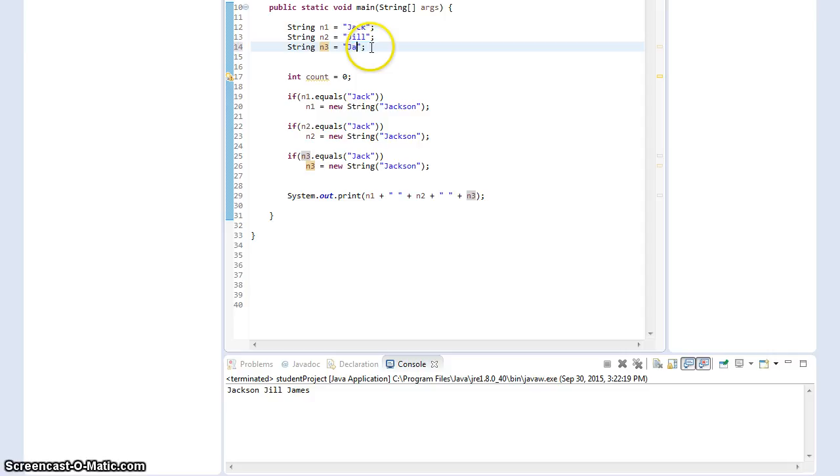Now I'm just going to do one little thing here. I'm going to change James to Jack. And I'm going to change the N3 code to N3 equals Jackson. Can I do that? Is that another way of assigning a new string to a string pointer? Well, let's have a look. Yes, that works fine as well. So it's really up to you how you want to create your new string and assign it to a string pointer. And remember that N3 is a string pointer.